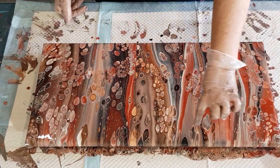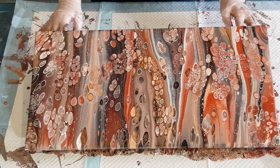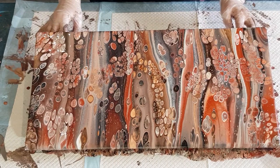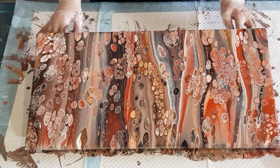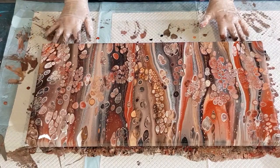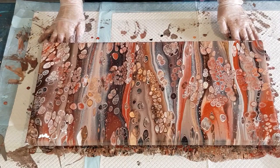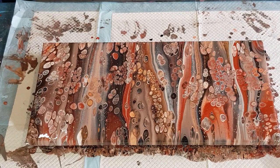So you can see that the cells up here are starting to stretch and elongate, and these ones here are quite small. So what I'm going to do is I'm just going to stretch these ones here to kind of match down there. So I'm just moving the weight of the paint into the middle and just do that until you think, yep, that's about right. Cells are kind of even. These ones are a little bit bigger now. The weight of the paint's more centered. Righto. Love, love, love it. Oh, I don't think I've ever done a double love, love, love it, have I?